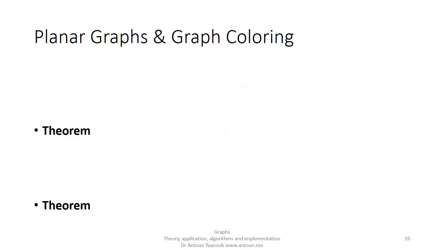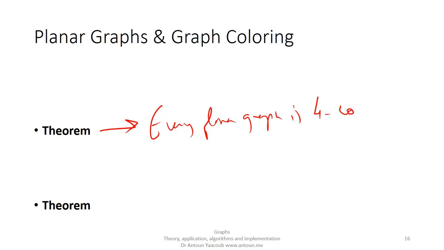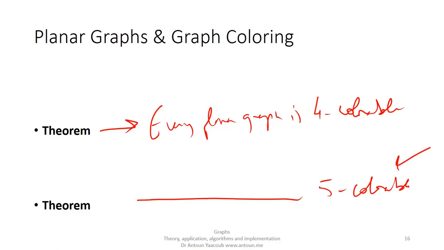As for the coloring, researchers in graph theory spent more than 100 years in order to prove that, and it took them more than 700 pages, and they used the computer very much in order to prove that every planar graph is 4 colorable. So it took them a lot of time. However, the formal proof says that every planar graph is 5 colorable. So we have a formal proof for 5 colorable, and a computer-assisted proof for 4 colorable. Whenever you see a planar graph, you can color this graph with at most 4 colors and no more than 4 colors.